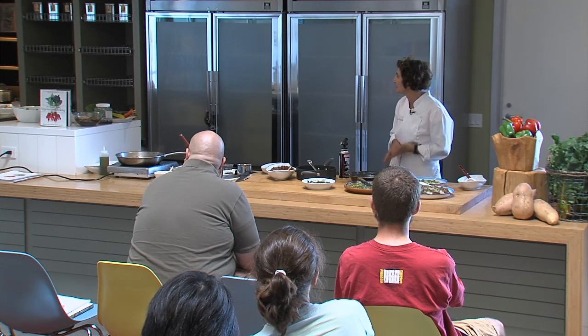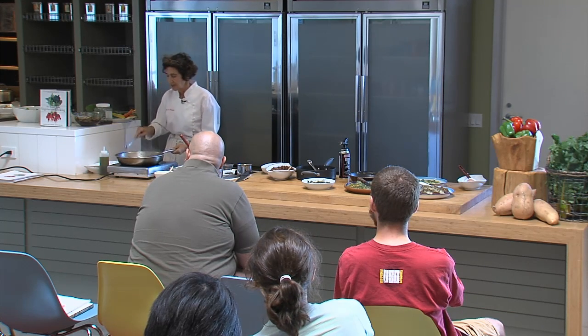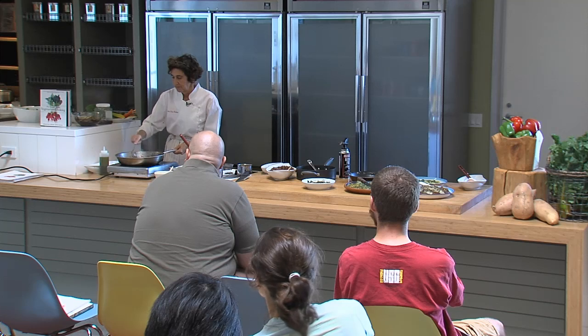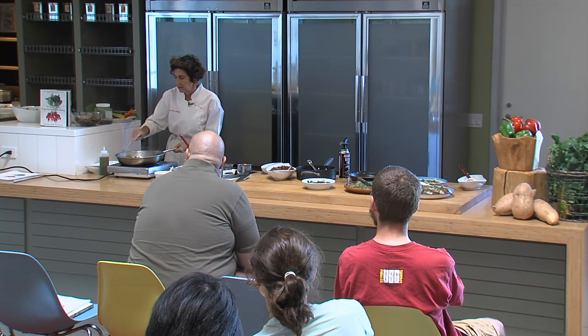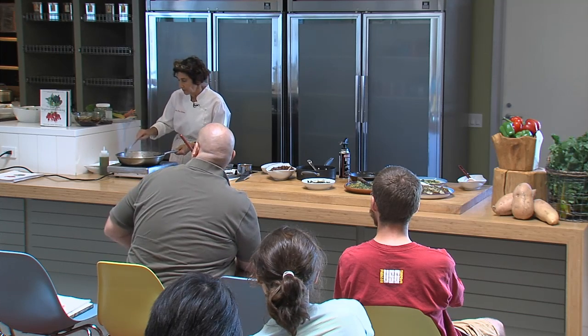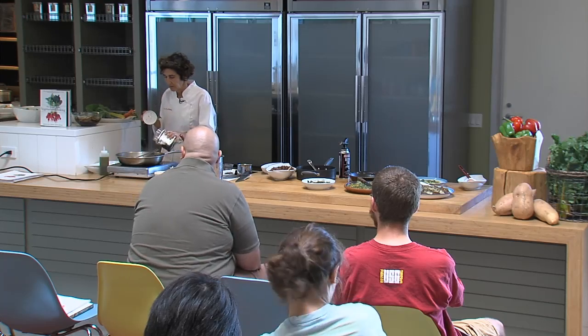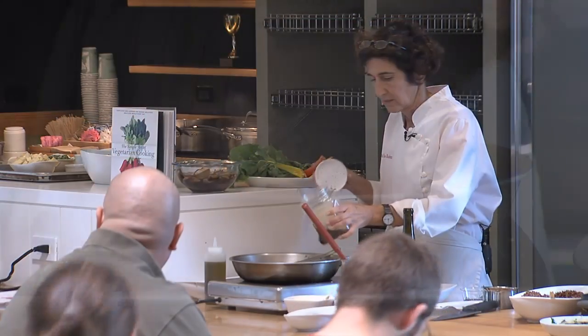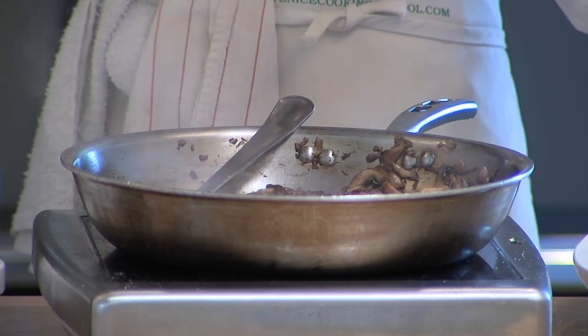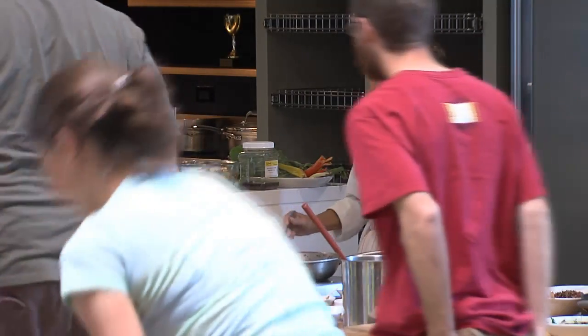So shall we serve up some of this food? I'm going to put a little bit more of this in here. Yeah, so if you guys want to come help yourself, we've got samples of the big bowl with the grains, the quiche on the end, and some plates and knives for you. And I'm just going to keep talking while you do. Yeah, somebody's got a question.